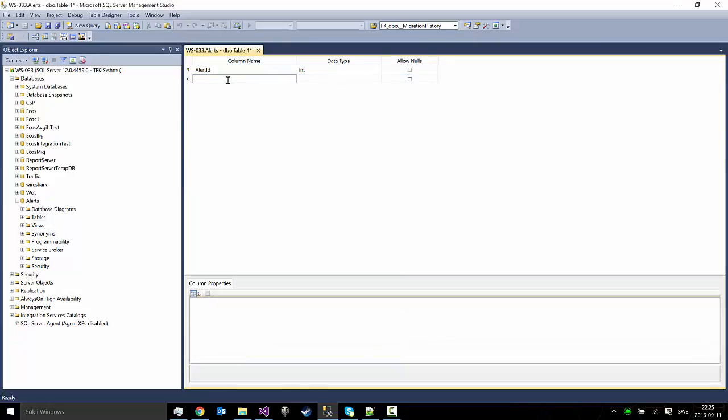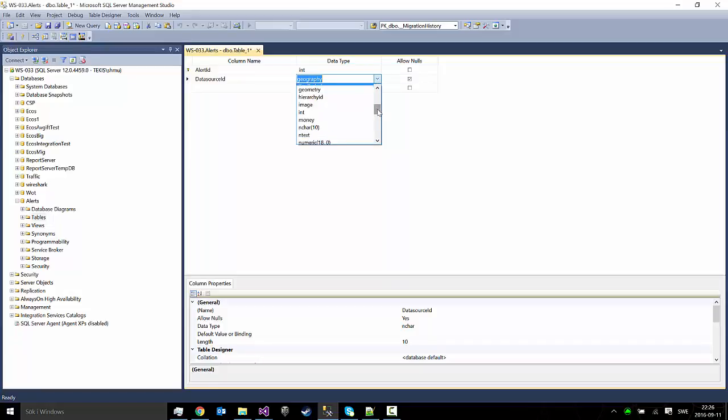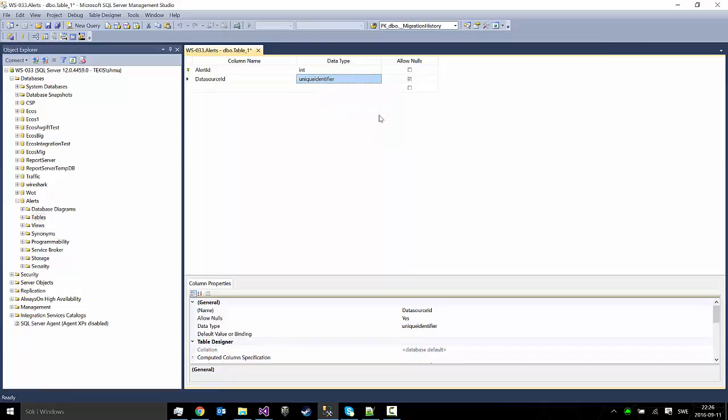And then for every incoming alert, we have the information we saw previously. So we will have data source ID, which will also be a GUID, which in SQL Server terminology is a unique identifier. And that will be not null because we have to have a data source.